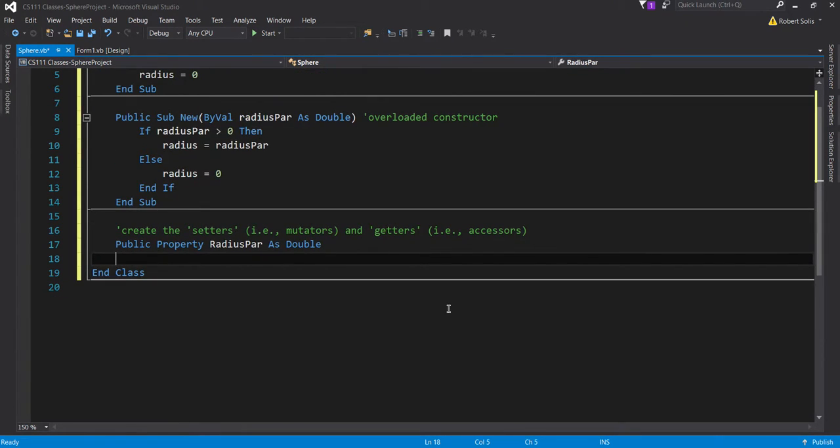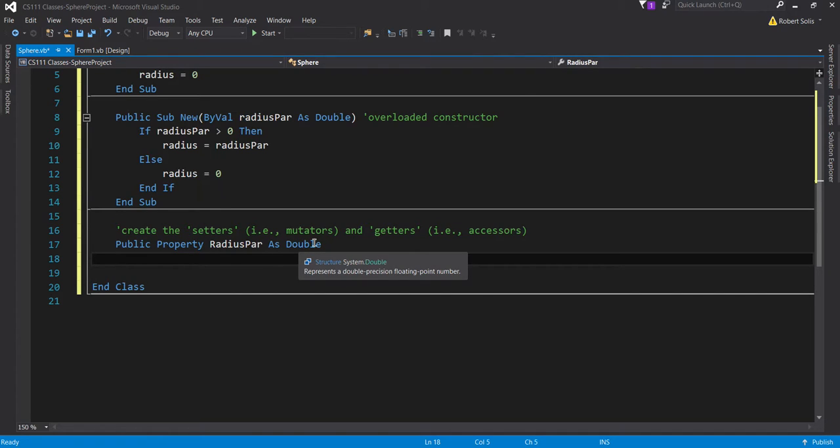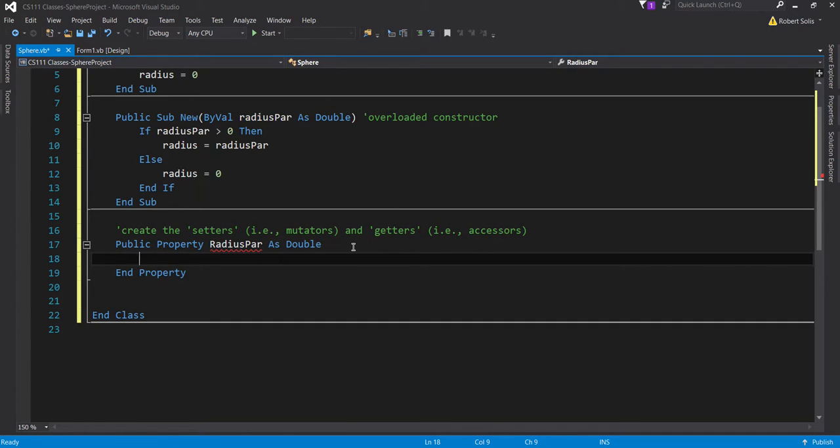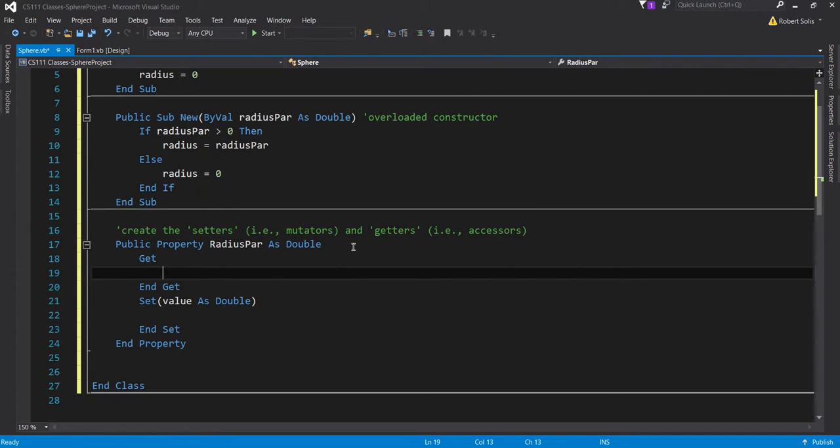See, you are going to give me a value. Let me see here. Hold on for a second here. Public property. How come that didn't? It's capitalized? Yeah, it's supposed to be. In this case, it is supposed to be capitalized. Yes. And we'll say end property. And that's going to be over here. That's going to be part of this. We're going to say get, enter. And if you want to get the radius, you will have to abide by this. And what happens is when you say I need the value of the radius, this is what you're going to be calling. It'll give you the value of the radius.